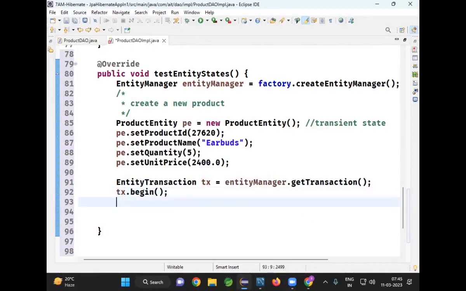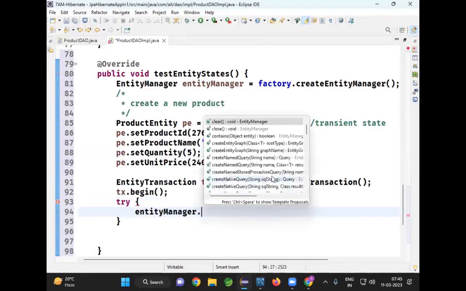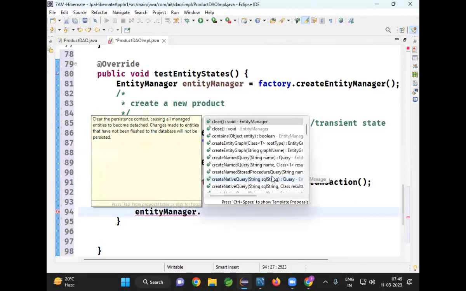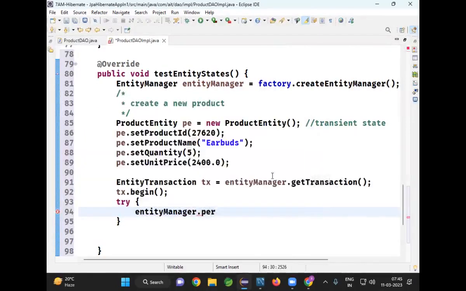Next, what do I say after TX dot begin? Try block. In the try block, what do I want to say? Entity manager dot persist. Persist of the PE. Correct?